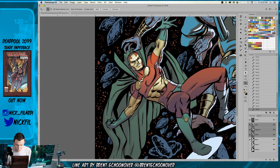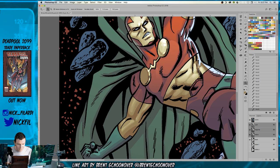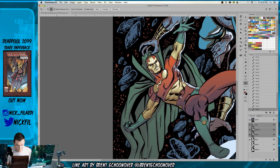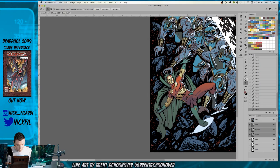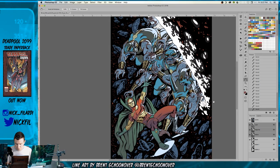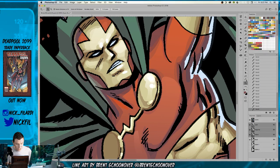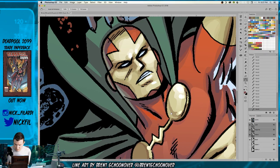Advantages for pencil versus brush. I feel like there's nothing that you can't do. When it comes to modeling like this, we're nice and zoomed in. When you zoom out, it looks very delicately crafted. When you zoom in, it looks a little chunky, but the line art looks chunky. It doesn't have to.